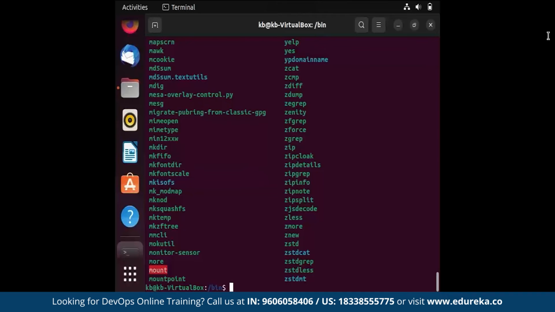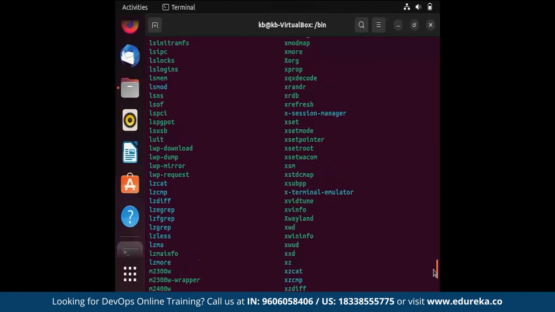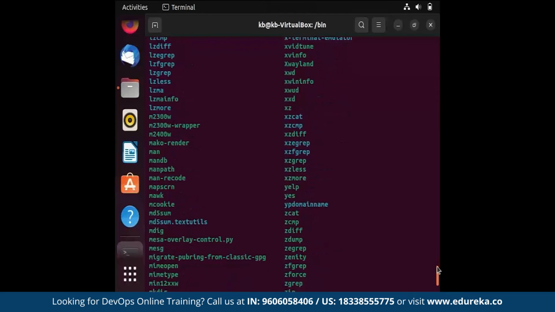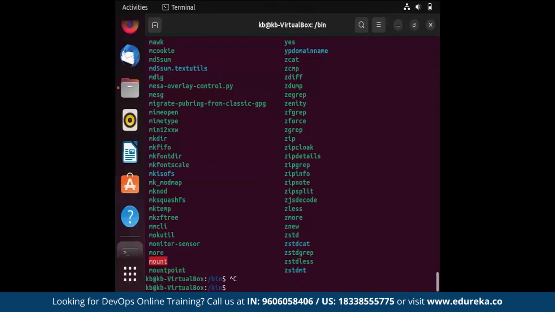As you can see, these are the various files that are present in bin, right? If you check properly, you will also see that the ls command that we have is also a file that is present in the bin directory. So a command itself is also a file. Now this shows us that everything in Linux is basically a file, right? Apart from ls, I can show you some other files which we talked about, like mount, which is another file present in bin. So as you can see, ls is a file. So let's go back to our terminal.